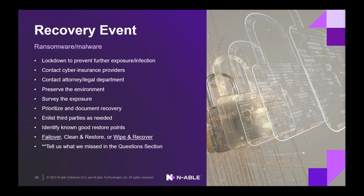for the customer. You're probably going to contact the cyber insurance providers to find out what their requirements are. Do you have to preserve the environment to look at source and how the bad actor got in? Can you format those drives and restore from backup, or do you have to restore to a cloud environment and preserve that chain of evidence in this kind of scenario? Maybe you're going to contact an attorney or a legal department. You're going to bring additional resources in if you've got a lot of systems to restore and you just don't have the manpower for it, because you've got to prioritize certain customers over others, or all of your customers at one time if it was a large organized attack.